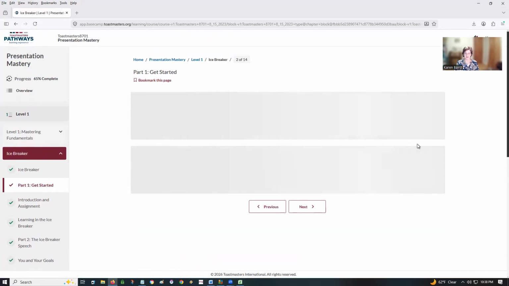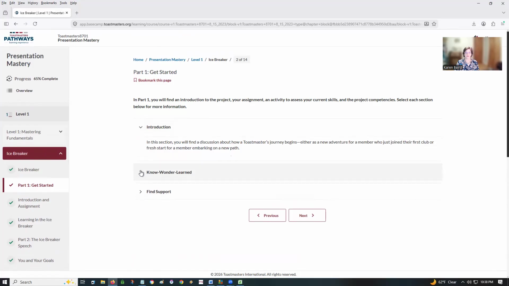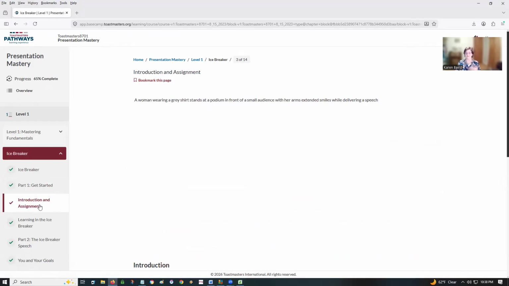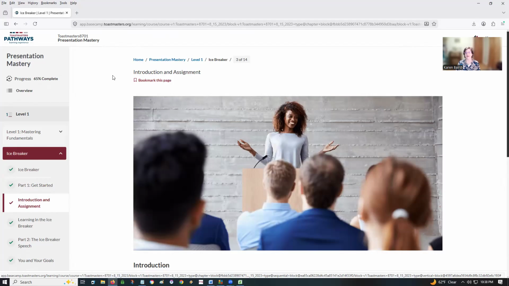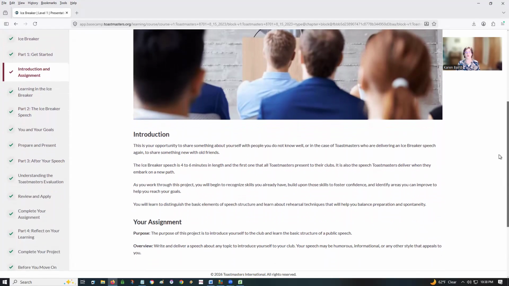It tells you how to get started. They have a lot of interactive type material on these pathways. They want you to be involved. Quizzes, drop downs, fill in the blanks, free-form thoughts. They want you to have a lot of interaction so that you are involved in your own learning process.